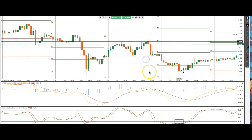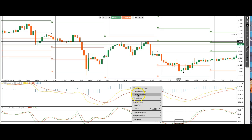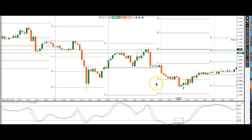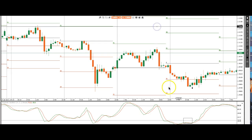Okay. So a few things I look for. First, let me just get rid of the MACD indicator because I'm not going to be using that for this tutorial. I'm looking for three things to happen. First, stochastics being overbought or oversold, and I'm looking for a candlestick pattern. Okay, here again the market rallied, and at the end of the day, this is about after 11 o'clock Eastern, close of the European session, and we have a bearish engulfing candle. Notice that this red candle engulfs the previous candle, and the stochastics indicator is overbought.